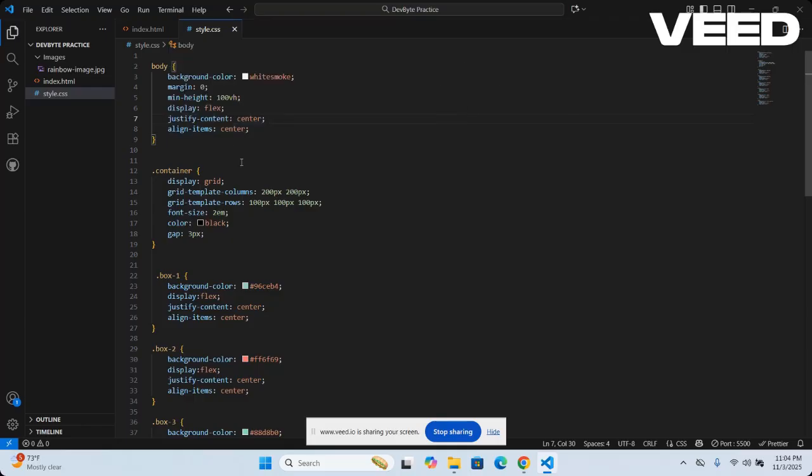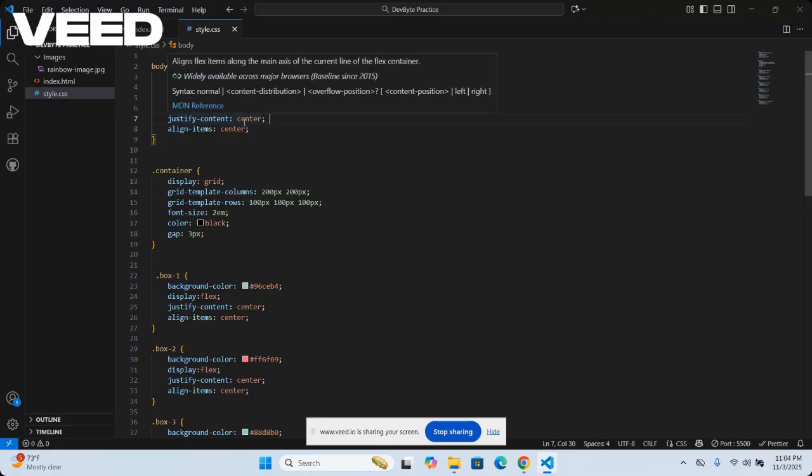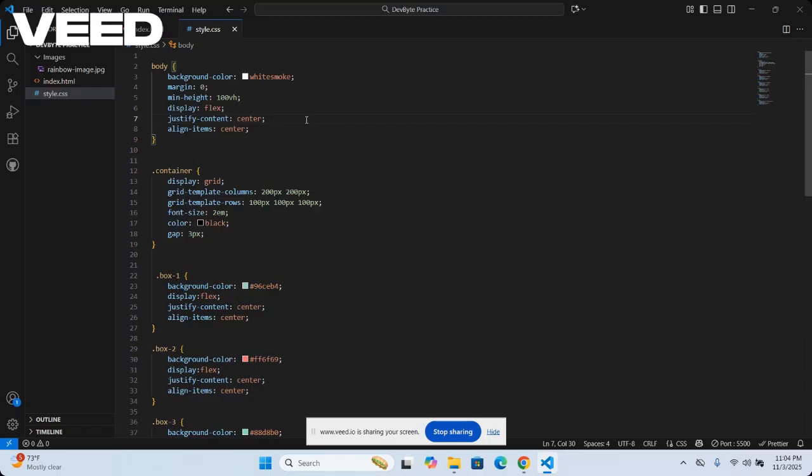And we also have justify-content center right here to center the child horizontally, exactly in the middle. Then we have align-items center. We are centering the child vertically.